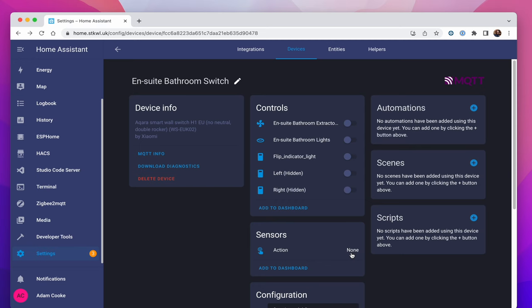You can use this sensor. So you've got this action here, which says none, because nothing's currently being pressed. So what that shows is the current state of that device. And it might say something like single left, which means you've pressed the left hand button once, or double left if you press it twice. When you're working them with the relays, they don't work so well because pressing them will also turn it on and off. So if you press it twice quickly, it'll turn it on and off again, which isn't always something you want to do. It'll look a bit rubbish.